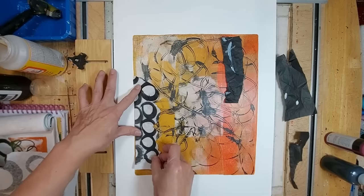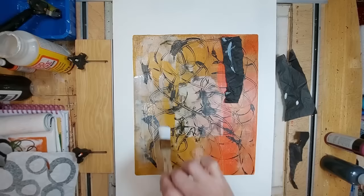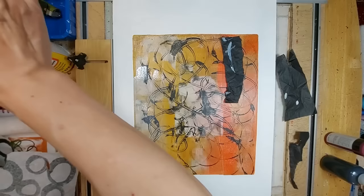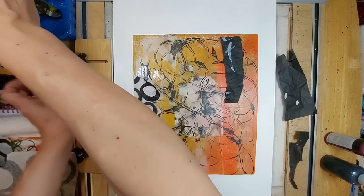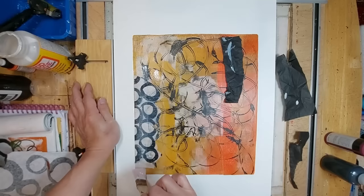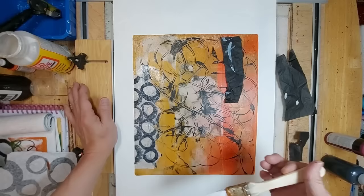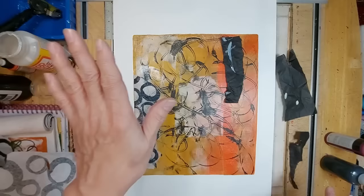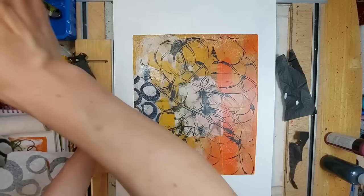Now this is the archival tissue paper. The reason why I bought this tissue paper is not so much to use it in collage. Since it's archival, it's acid free, so it lasts a very long time. I use it to wrap my artwork when I sell it. Or I use the tissue paper as interleaving. In other words, when you store your artwork, it's always good to have a layer of tissue paper or wax paper in between to keep it safe from getting scratched or getting dirty.